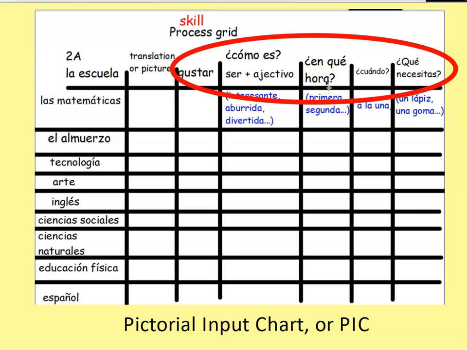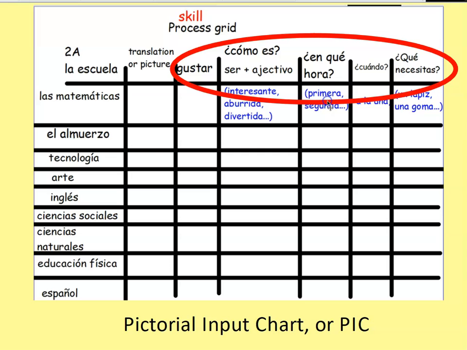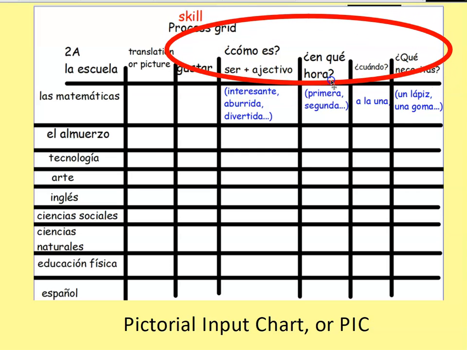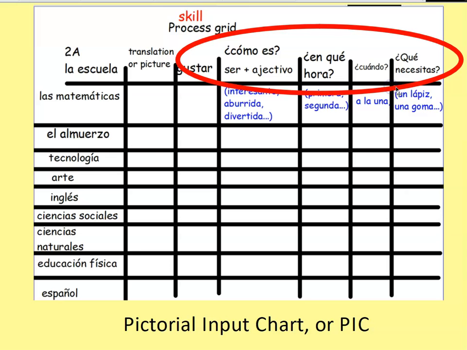En qué hora, this is new information introduced this chapter. This is going to be the ordinal numbers. Is it first period, second period, third period, whatever? There we go. Here, I'll move it so you can see. That's new information, so they should be applying that here. Cuándo, in the very beginning of the book, there's a para empezar section before you begin, where we teach the students how to tell time. Let's call back to that. They can say not only it's first period, but it's 7:36 a.m. Why not? And then students are working on AR verbs at this point. I already front load that, but let's really pound it in.